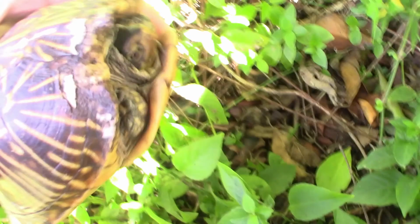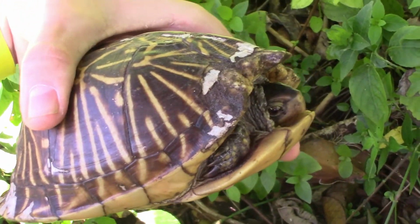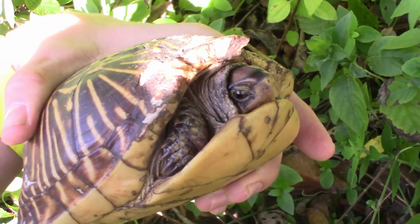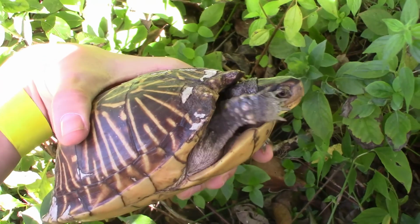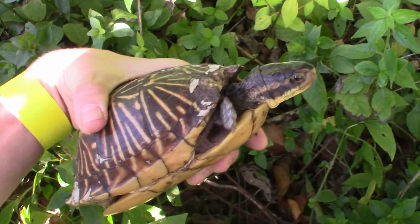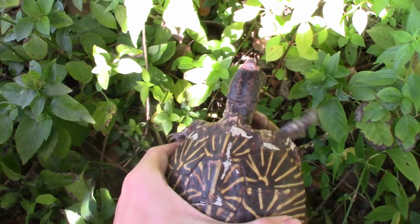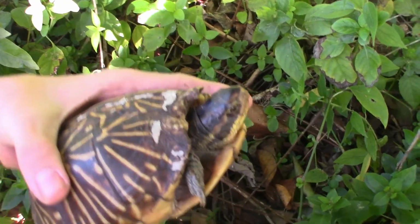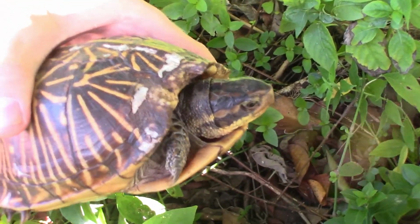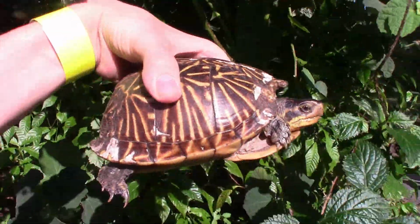This bottom view, once I pick it up, will be important for 2 reasons. First, it shows the plastron, on which there's a little hinge that allows this turtle to close up the plastron, which is distinctive of box turtles, which is why they're called box turtles. This view of the plastron is also important in identifying the species, as it eliminates the second species of box turtle we get here in Florida, the ornate box turtle, which has black patterning on the plastron instead of a plain yellow one. The patterning on the top of the shell is unmistakable for a box turtle in general, though.